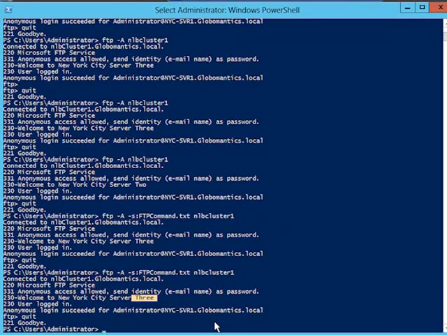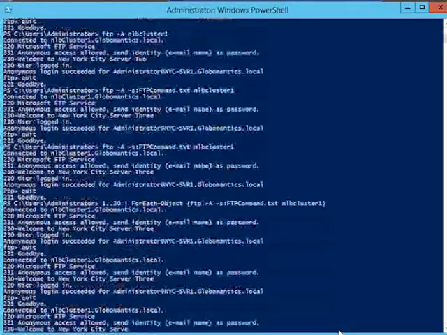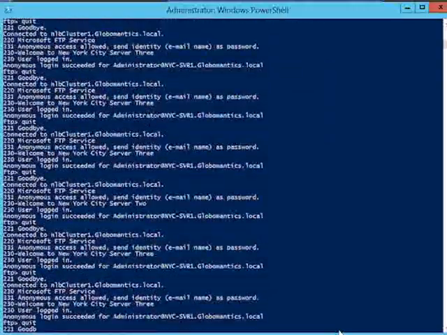What I'm going to do is issue this command a bunch of times. And through the magic of PowerShell, I'm going to say count from 1 to 20 and take that set of numbers, and for each one of those numbers in that list, I want to perform this task we've just been describing. So 20 times I want to connect and quit, and connect and quit. Okay, that seems to be working pretty well.